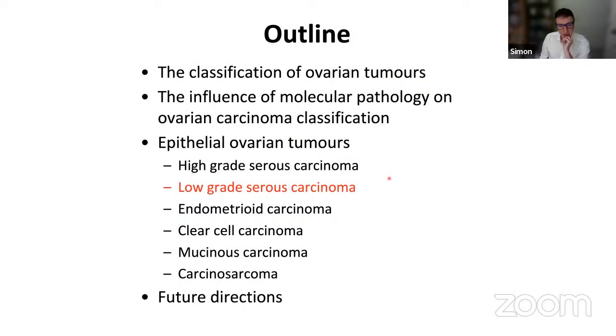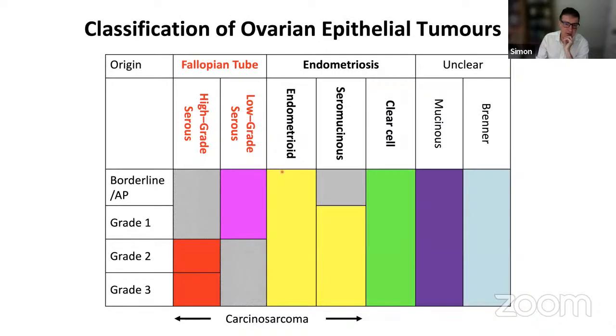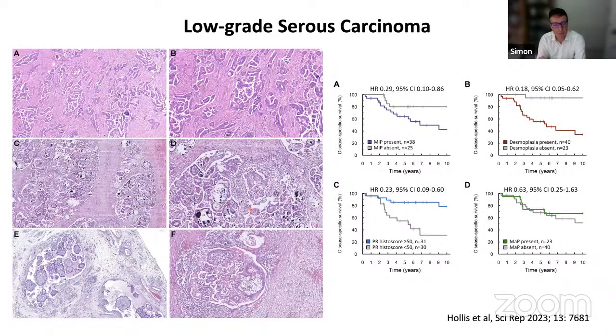What about low-grade serous carcinoma? Now, for low-grade serous carcinoma, I've said already, this is a different tumor from high-grade serous carcinoma. It would be better if we had a clearer nomenclature for this, but I think it's sufficient for the time being to know that they are different tumors. And we have done some work on low-grade serous carcinoma, and there have been quite a lot of publications in recent years on this entity since it was defined by Anaïs Malpica and others in about 2004, with her seminal paper in 2007 showing that you can use nuclear grade to separate low and high-grade serous carcinomas.